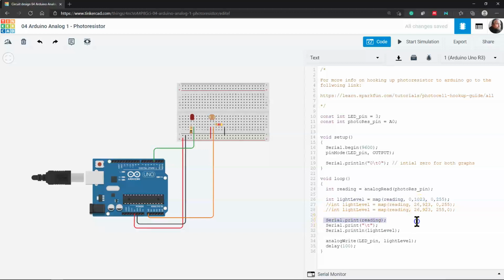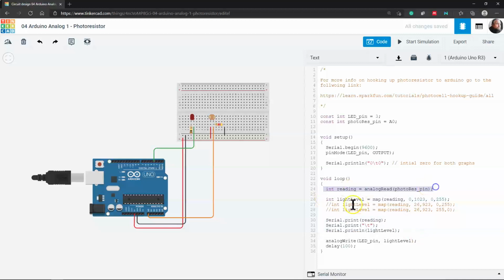After this, I am just outputting the reading value, then a tab to separate it, and then this line right here at the println to print out the actual mapped light value. So in the serial monitor, we'll be able to see the two values. When we open up the serial plotter, we won't be able to see it at all. So here's our little bit of really quick think that's coming in.